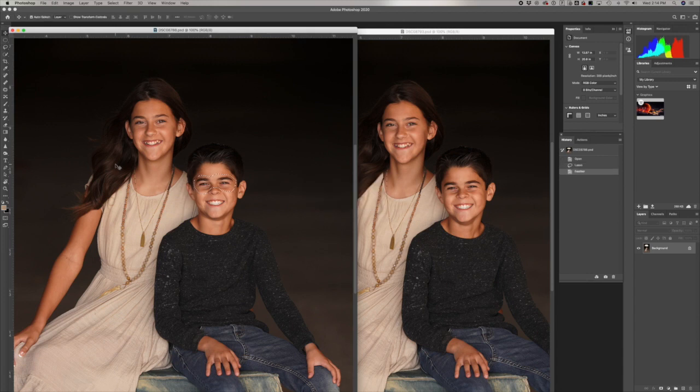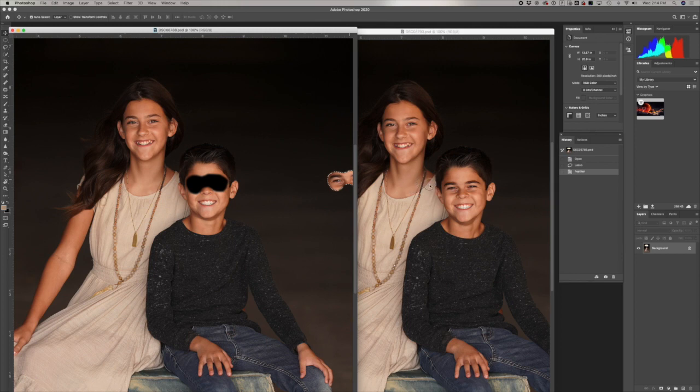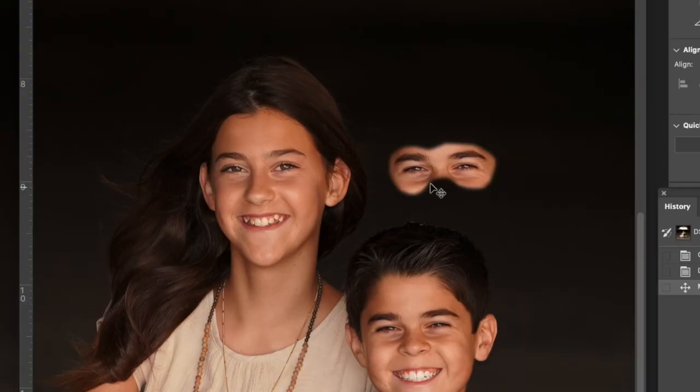And then I'm going to hit V as in Victor. That gives me the move tool, and see when you roll over the goggles, this little selection here, you see the scissors. So that means you're going to basically cut and drag. Then you just drag it right over here, and you just see the mouse go over to the other image, but when you let go, it actually puts it over there. And you see the edge is nice and soft. A little soft edge there.